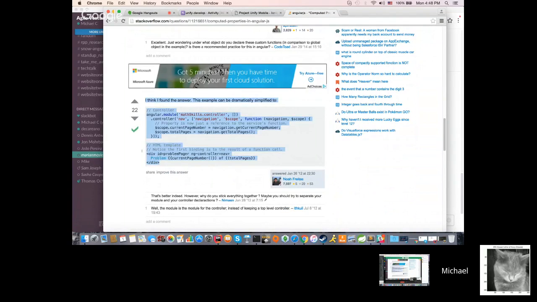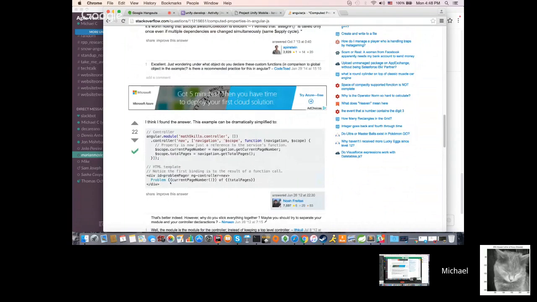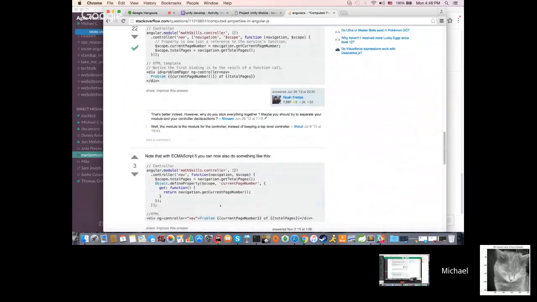You have this function, from what I understand, that computes a value, and you tell Angular when these values change, then the computed value may change. So if that computed value is somewhere in the template, then you will have to re-render that to keep the page fresh.